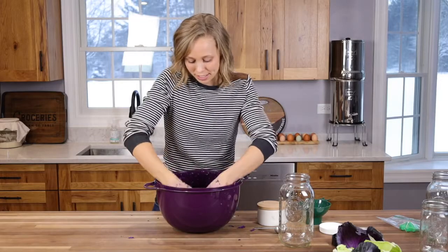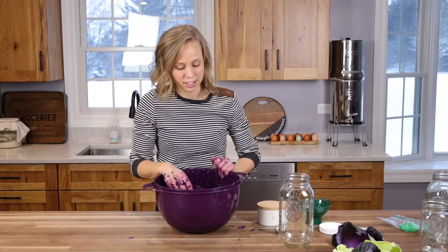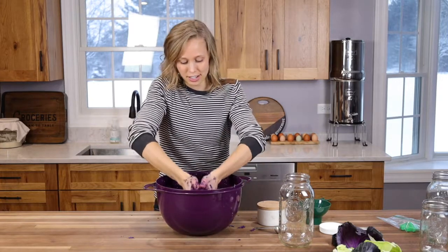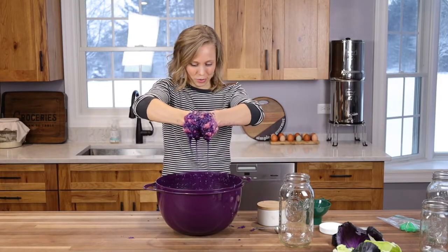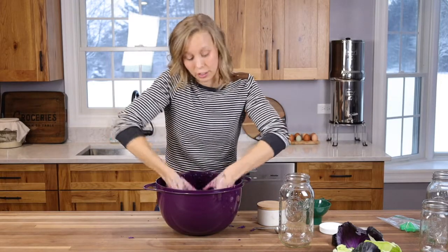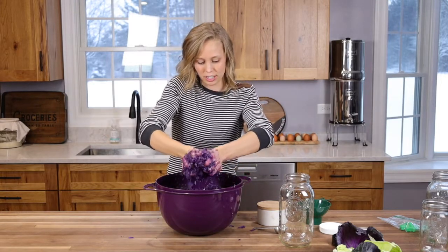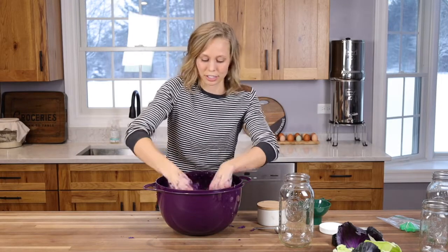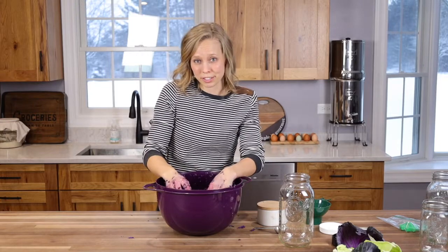Okay, it's been about 10 minutes and I've massaged the cabbage down to about half of what it was when I started. You can see all that liquid has just come out. The salt really helps the liquid come out of the cabbage, and it also will act as a preservative once we ferment it on the counter, and it also inhibits bacterial growth.